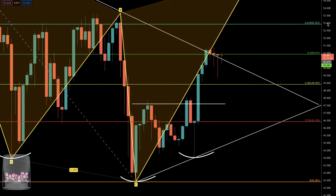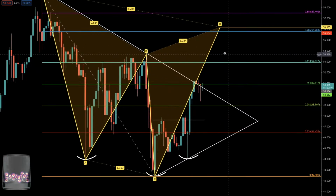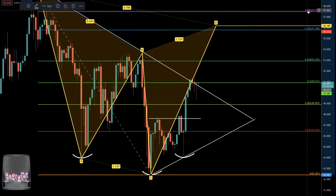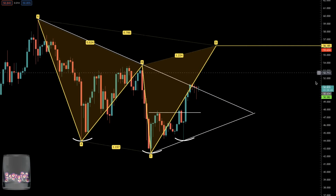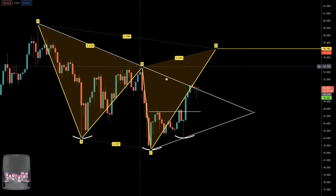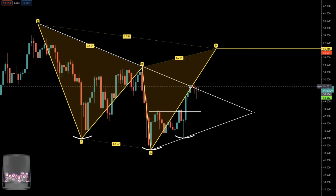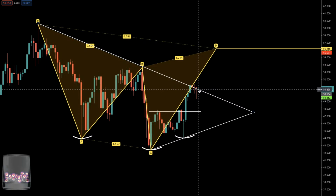FTT. Okay, guys, on FTT, let me clean this up a little bit so you guys can see what's going on here. Okay, guys, look, last night we said we had this downsloping trend line here. Last night, what did we paint here? We engulfed through this neckline. We've tested the supply line. Now we're basically riding it and holding it really nice as support. That's really nice looking for basically the past 24 hours' worth of candles here.